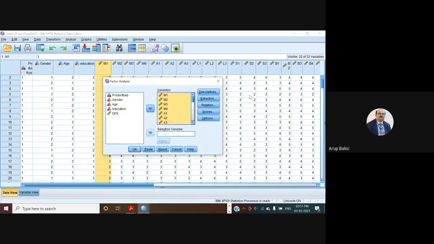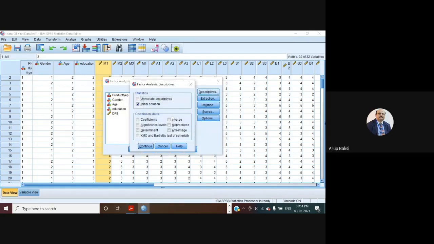Let us now fix up all the optional areas, starting with the descriptives. As far as the descriptives are concerned, certain boxes are to be ticked. One is this KMO. I will explain what KMO is. KMO is basically the Kaiser-Meyer-Olkin test, and there is the Bartlett's test of sphericity. They have their own objective, why these tests are to be conducted.